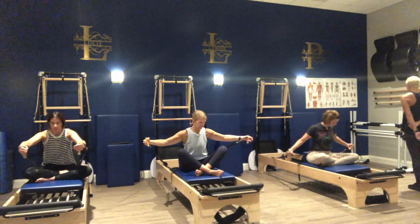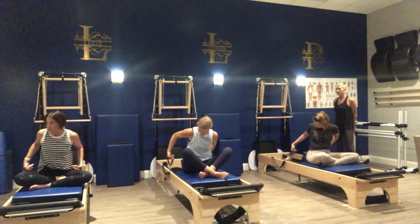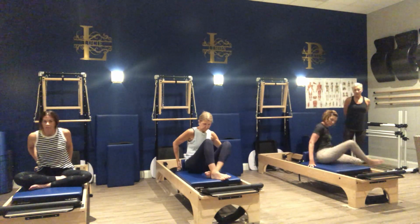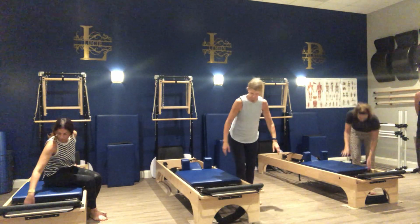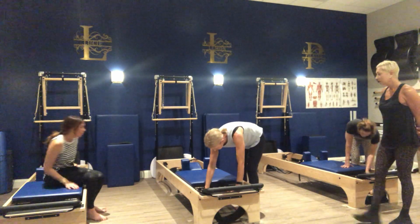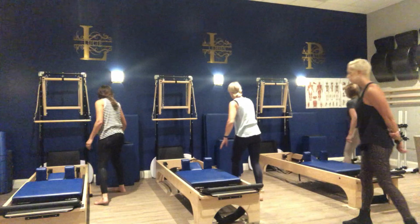Put your handles around the holder. Step off. We have hamstring curls. First, add a spring. The blue spring goes on, so we have two blue. Put your box on long.